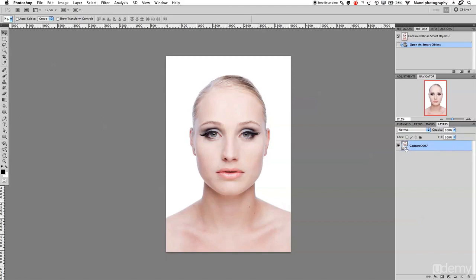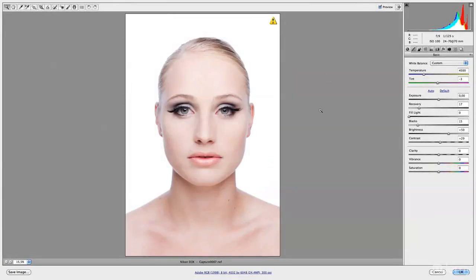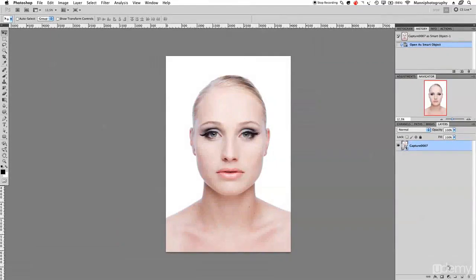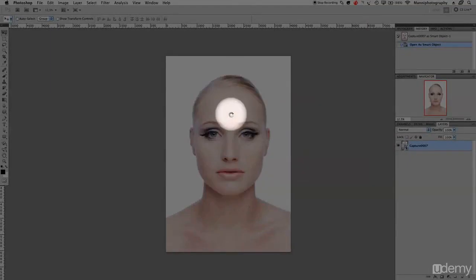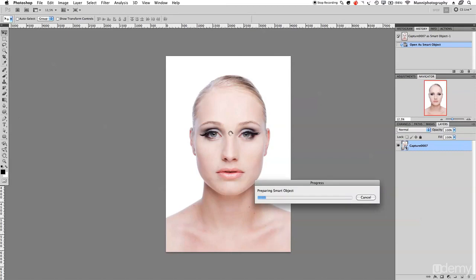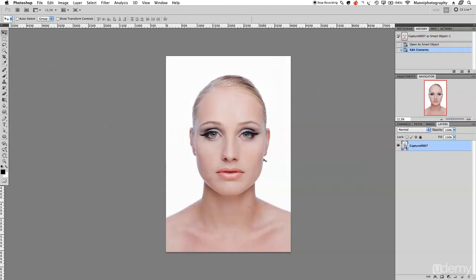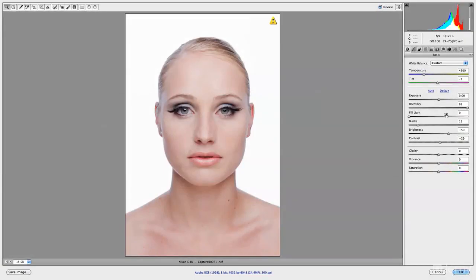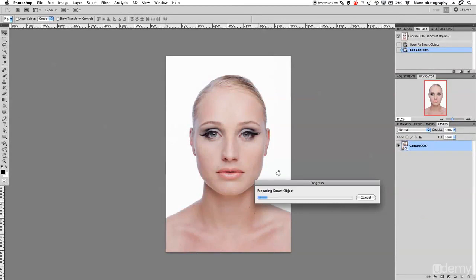If we double click onto this small icon here, we can then go back into Camera Raw and adjust the image again. Say for instance, if I pull the recovery all the way up, say OK, and then we go back into Photoshop and directly our image will be updated with the new settings from Camera Raw. So now our new adjustment has been applied and you can already go on from there. I don't want that, so I'm going to go back into my raw converter. So this smart object feature helps you go back and forth in your whole Camera Raw. Say OK and we're back in Photoshop.